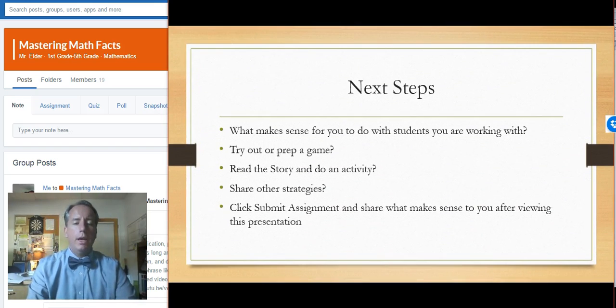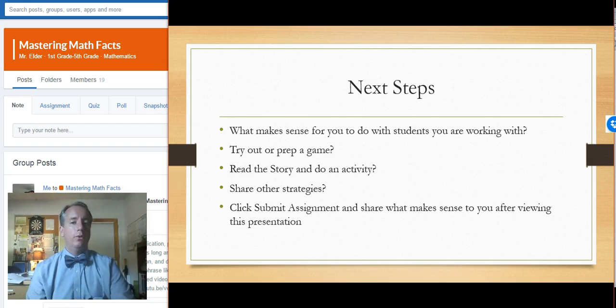That brings us to the end of this session on times 2. And so what I want to do, hopefully, is to make this somewhat purposeful for you. So in your situation, you may say, oh, I'm going to set up these game boards. That's great. And if that's useful to you, go ahead and do that. You may not even need to use them right now. It might be something for next year. It might be something for later in the year. It might be reading the story to a group and doing an activity on it. It might be sharing more strategies in our Edmodo group.